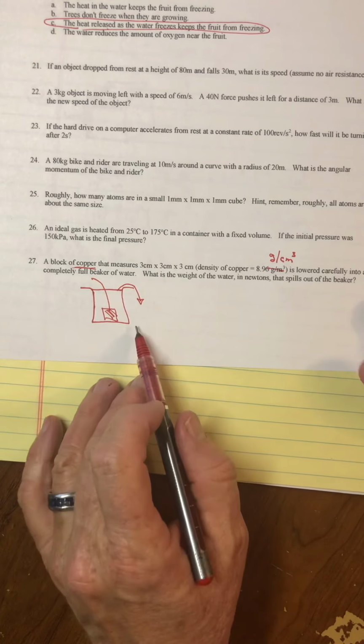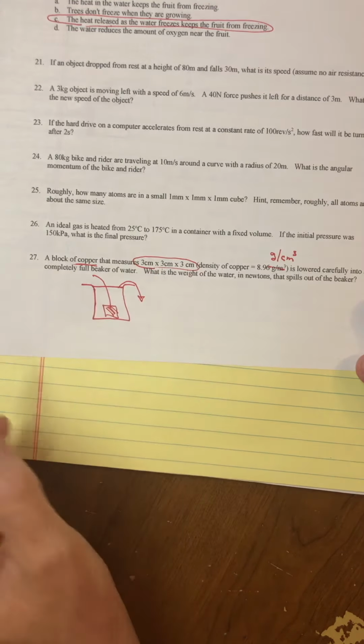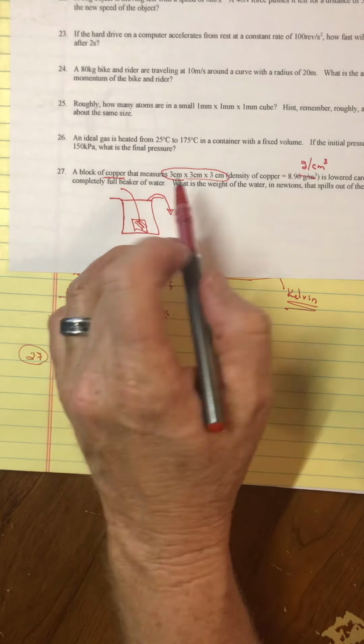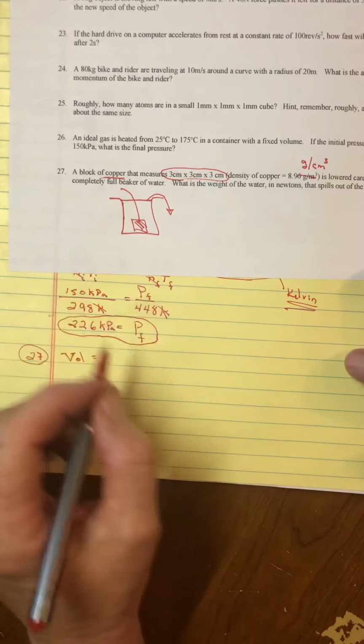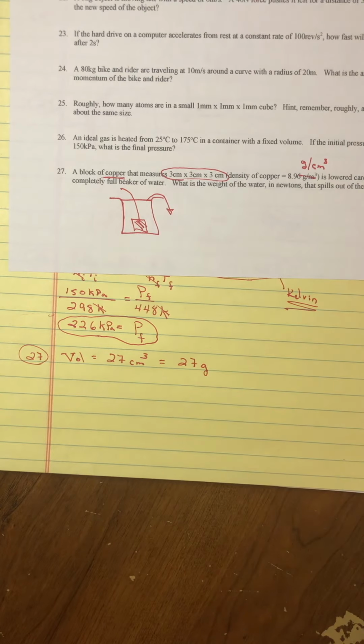And I would say, well, the volume's easy. It's the volume of the cube. And so I guess that'd be my first calculation. What is the volume of water that flows out? And so 3 times 3 times 3 makes 27 cubic centimeters flow out. Which, again, remembering the density of water, would represent 27 grams, because water, each cubic centimeter is 1 gram.